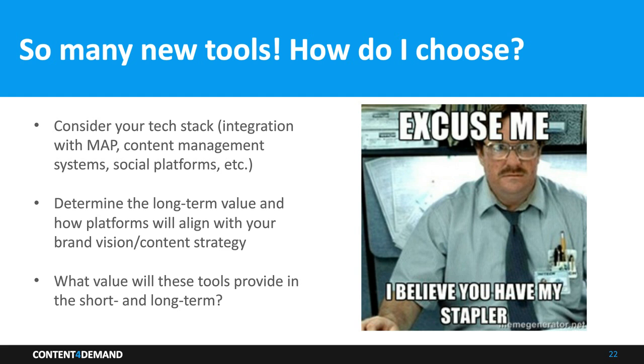And then what value are these tools going to provide, short and long term? Like I said, there is some incredible consumption data available on how people are using content. If they tie into your MAP, it's going to help me score. So there's lots of value that these tools provide, and deciding what it is and what it's going to do for you is going to be really important.